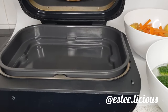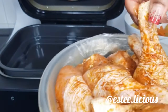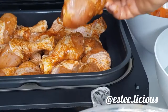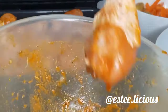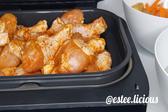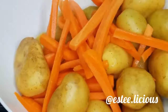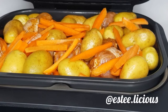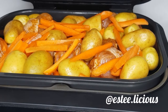Okay. And then in the grill, I'm going to put the seasoned chicken that has been marinating for a while now. I'm going to add the diced carrots, or chop them into strips. Now that everything is in and evened out, I'm going to turn the grill on.